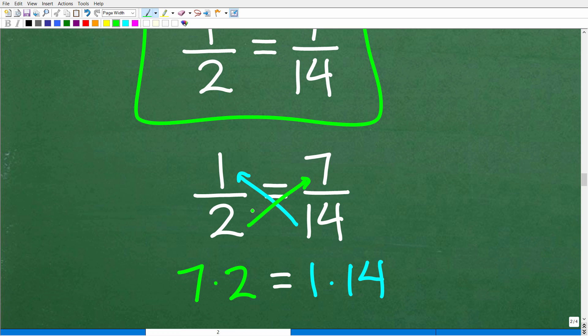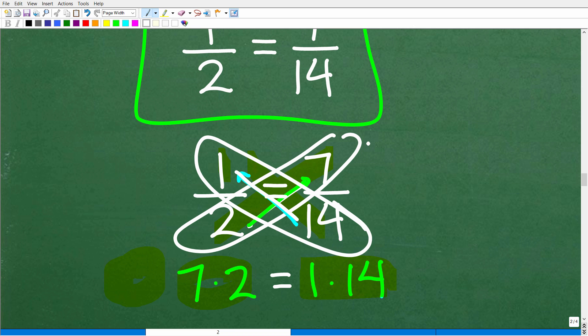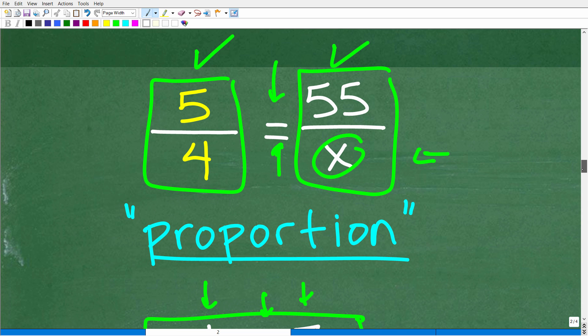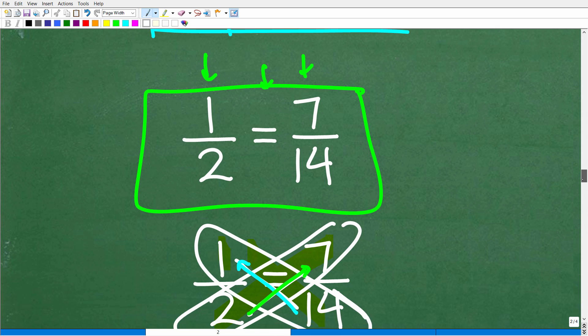Now, what is the thing about proportions that we need to know? Well, when we have a valid proportion, an actual proportion, we have a great little property called the cross product. And what that means is when we cross multiply like this way, the cross products are equal. So, in other words, here, 2 times 7 is 14. What's 1 times 14? Well, that's 14. So, when you have a proportion, we want to use the cross product. We're basically going to cross multiply. And the results of that cross multiplication are going to be equal. All right. So, now that we understand the cross product, all we need to do is use some simple algebra to solve this proportion and solve the problem.